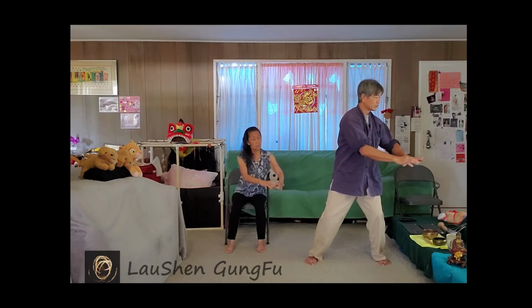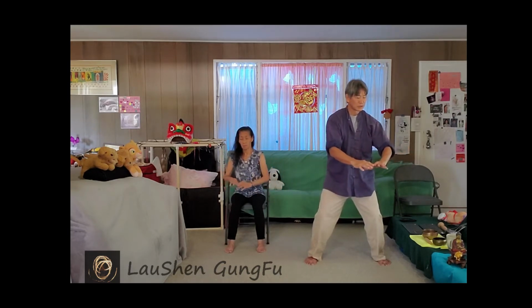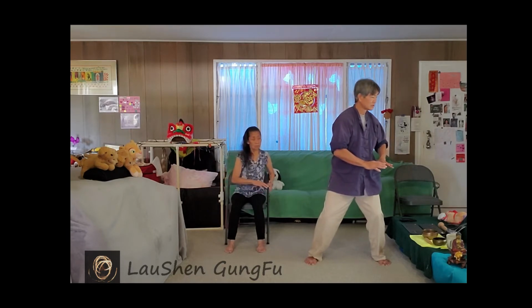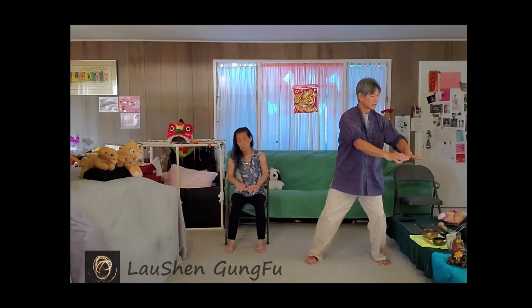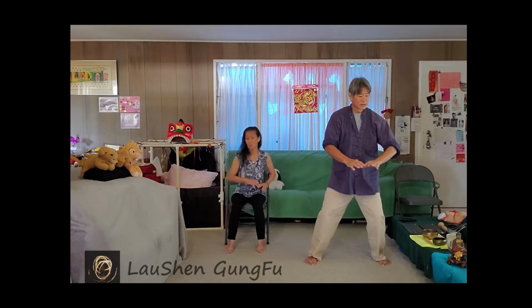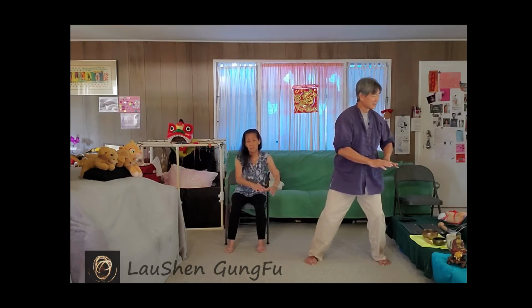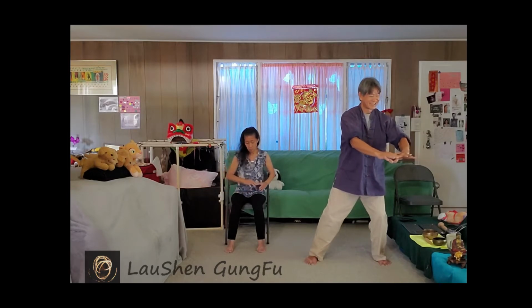Feel your body rotating from the center. A part of your mind is always connected to your lower dantian. Top of your head is open. Your spine is open. And if you're like me and you can't count, that's okay.